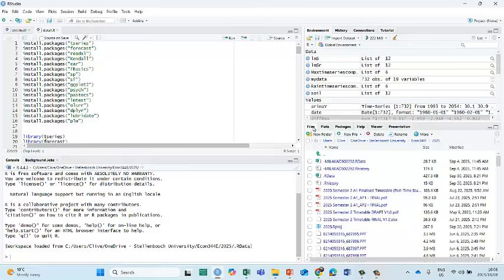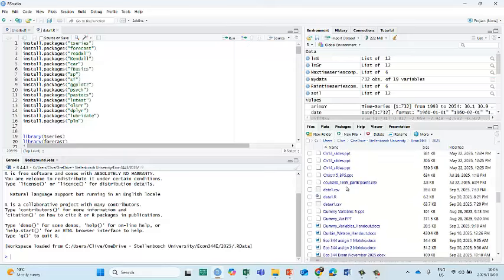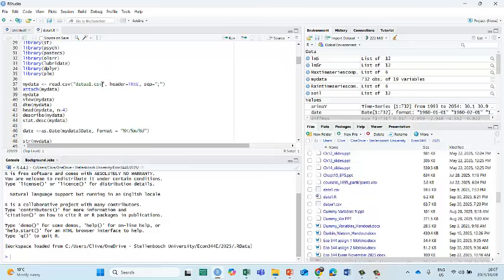So if you go to the Files button here, your data must be in this file. And there's your data. See, there's my data file that I'm going to use. When you load the data, it must be there, in exactly the same format, with exactly the same name. Everything must be identical. Okay, so how do we do that?